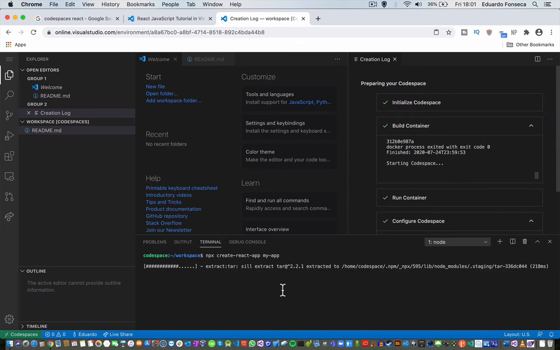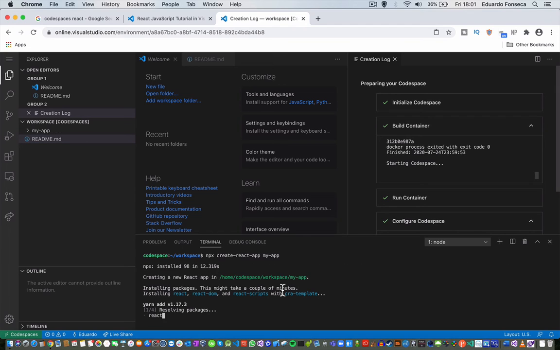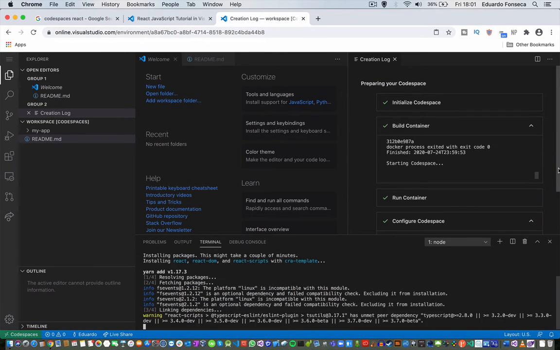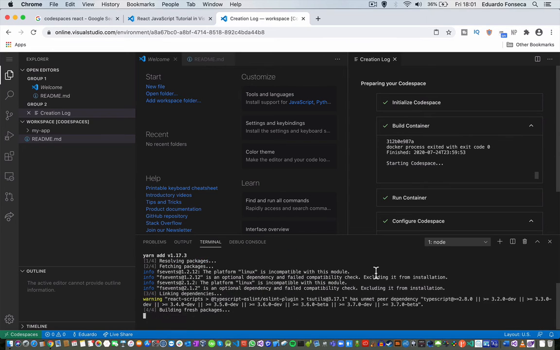So we see that it's starting to create the actual application. It already installed the packages, it installed React, React DOM, React scripts, and the template. And we wait a little bit longer for this to finish.